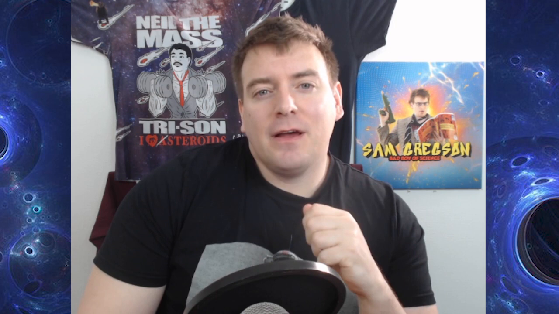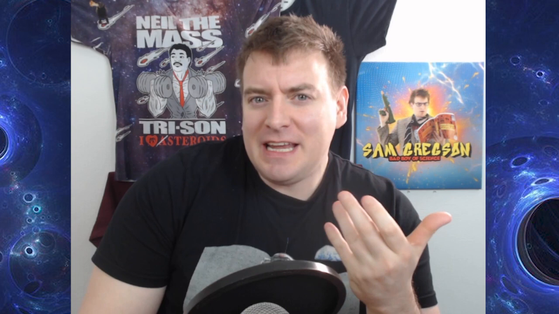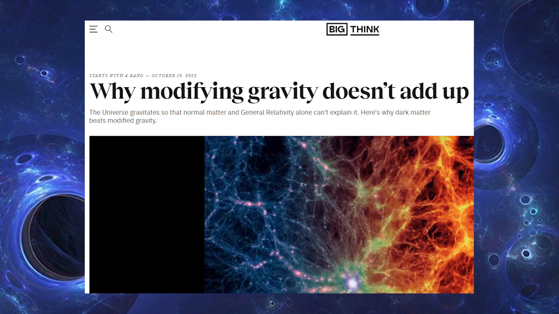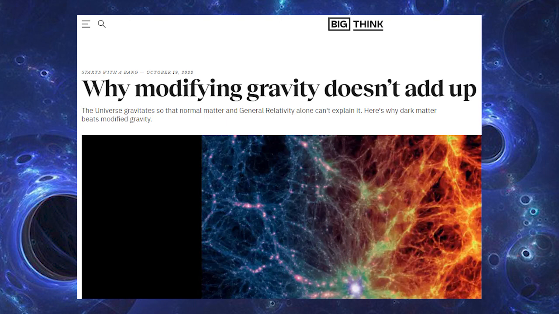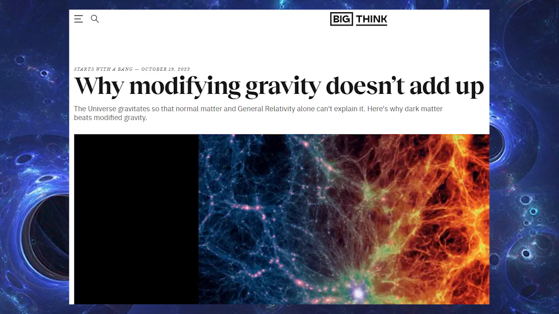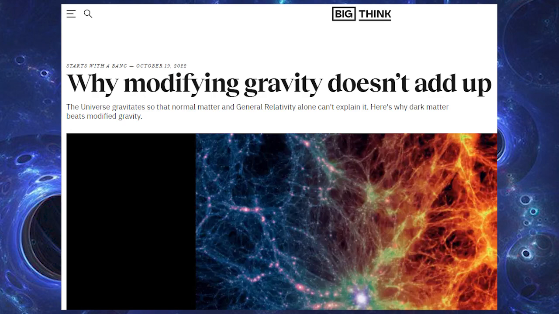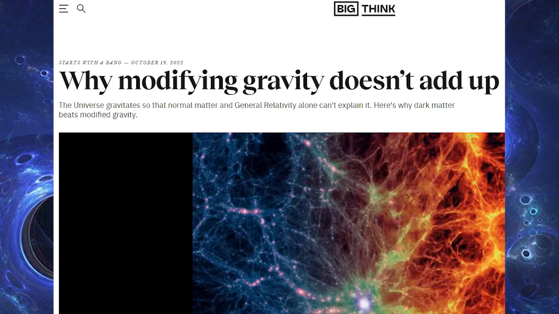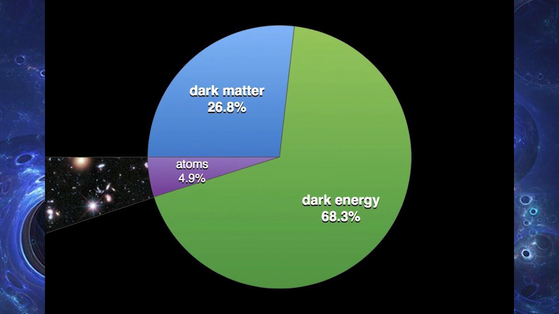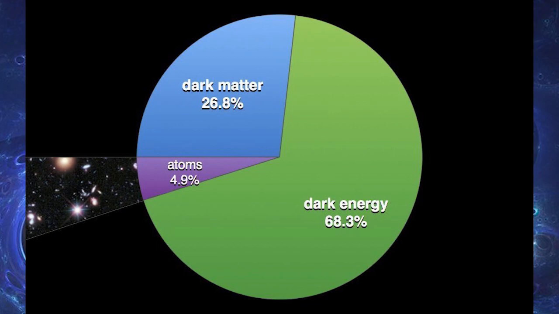Now, this result is intriguing, and it started a lot of debate in the field, but it certainly doesn't overturn the dark matter hypothesis. And in fairness, the author doesn't seem to claim that it does, but a story had to be spun. You see, the rub is, a physical theory has to be consistent with the full suite of astronomical observations we have at our disposal, and modified gravity simply is not. Modified gravity cannot successfully predict the large-scale structure of the universe, the microwave background, the abundances of light elements, or the bending of starlight by gravitational lensing in the way that a universe full of dark matter can. These are some of the most basic and important predictions that come out of physical cosmology, and they all require and point to the existence of dark matter.